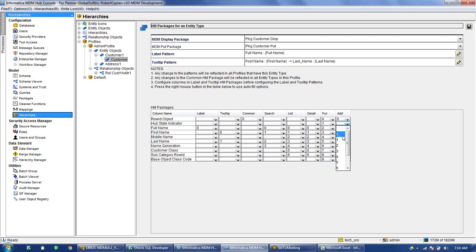Vinay, yes? So add is to add the record, and what does put do? Put is used to update the record. Oh, so put is for update, add for insert. Yes, correct. Okay. And is it common to give the access to the users or not to give this privilege?